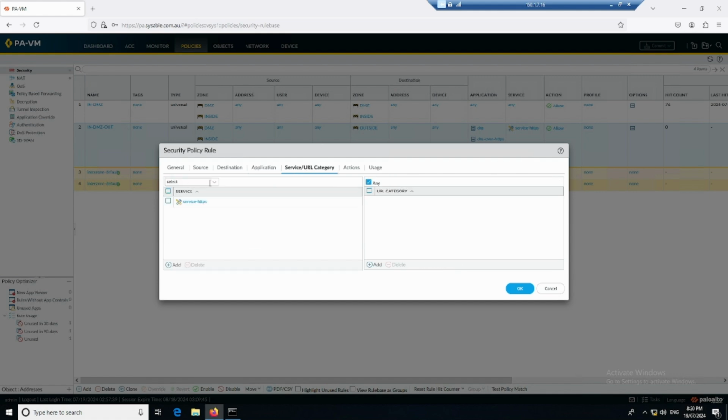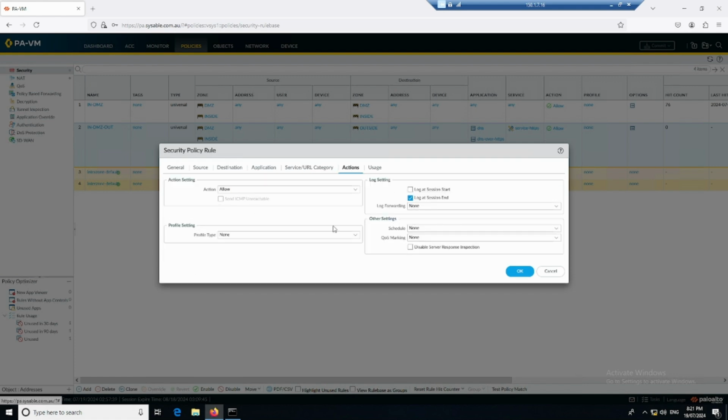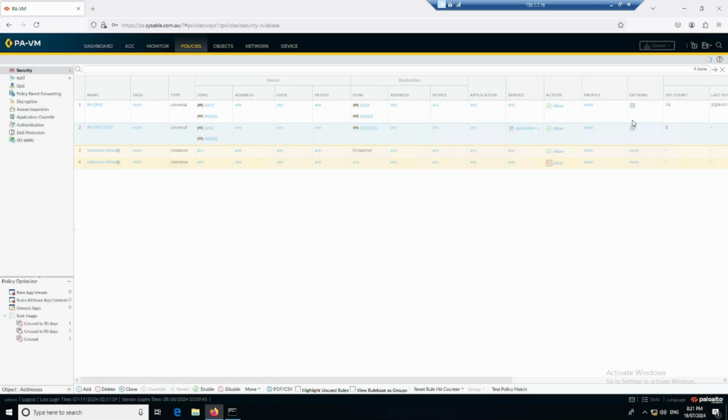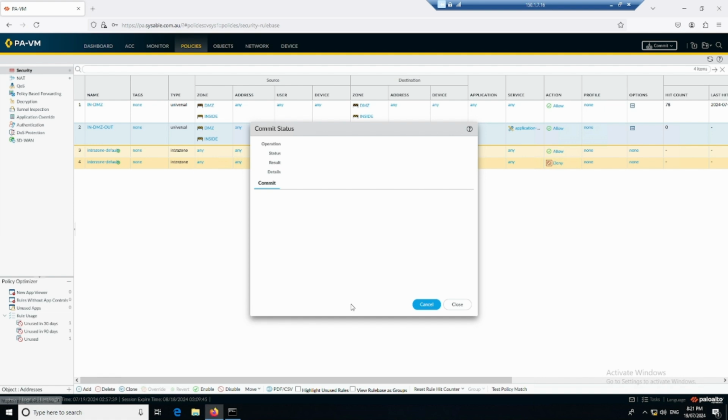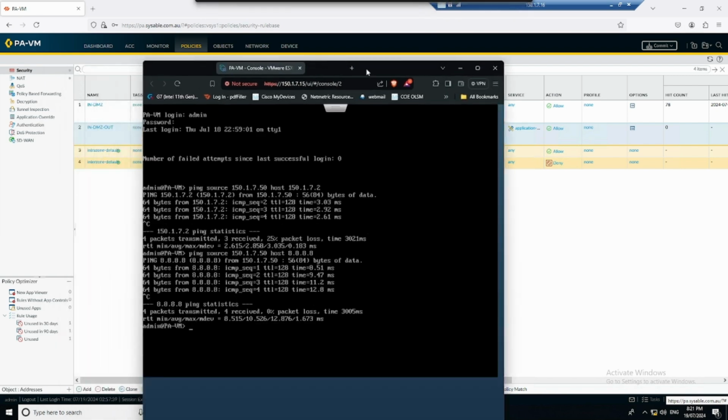Service, I will select any, and allow, that should be okay, and commit. And also we know that Palo Alto is able to communicate with the internet, so we already checked that.